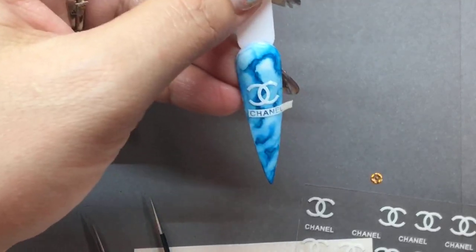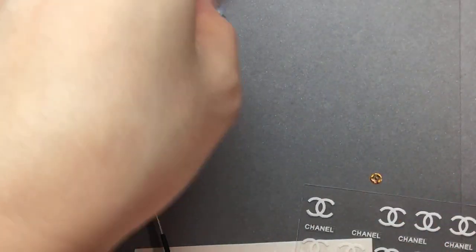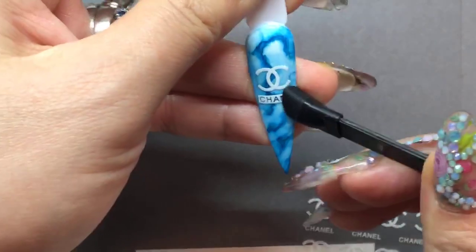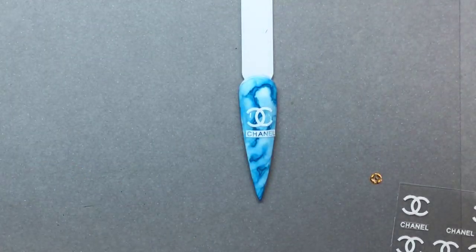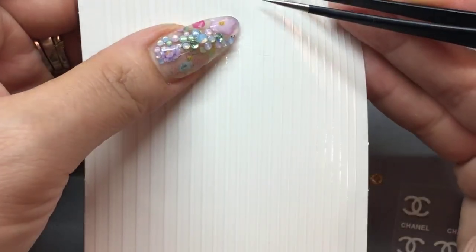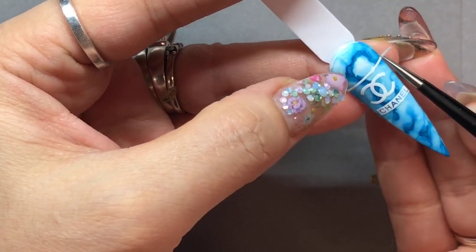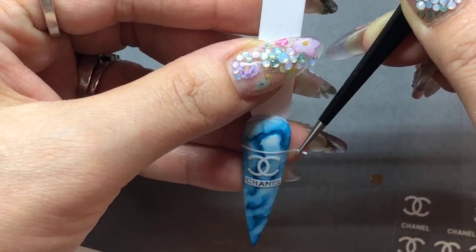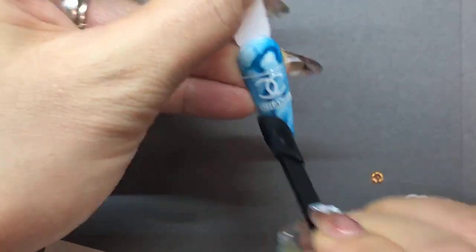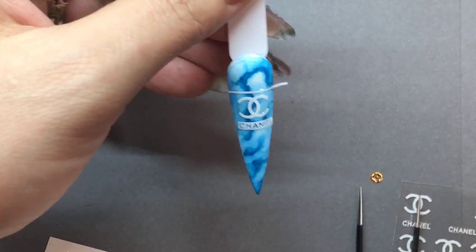I'm gonna use my cute scissors. I love this. If you are using scissors for cutting the tips and all different nail art, this one is killing it. It's really worth it, not unlike any other scissors. All right, so this one, I'm using my Xacto knife and cutting it as well. So it doesn't matter, you can dress it up any cool, different way you would like. And also you can do part of it, like fusing, and in the middle it will be plain. It looks great as well.